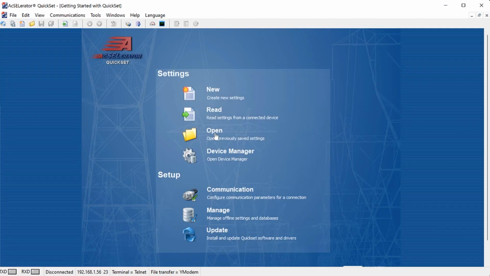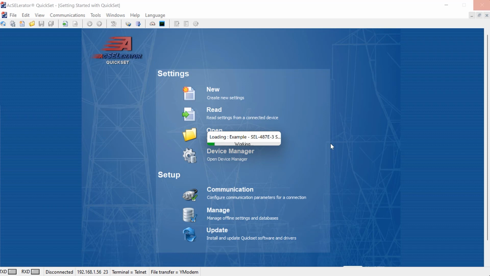Now let's see how we can program an SEL 487E relay. All right, so what I have over here is an example SEL 487E relay settings file. And here I'm using just default settings for an SEL 487E relay. So let's see how we can program this relay to perform transformer differential protection for our example transformer. Now there are many settings within the relay. In this video, we're going to be focusing on the transformer differential element.